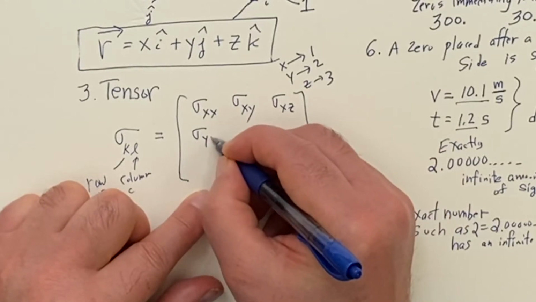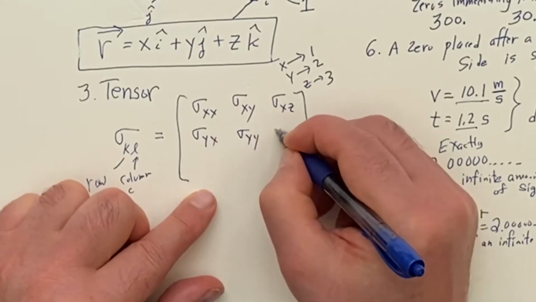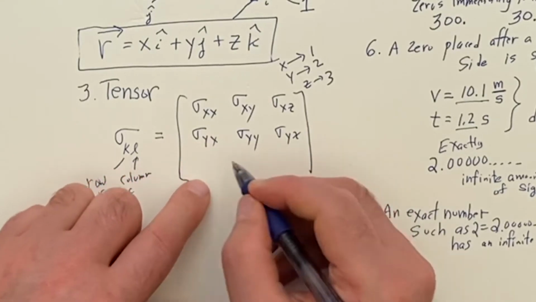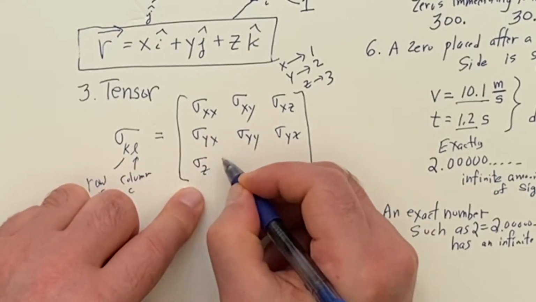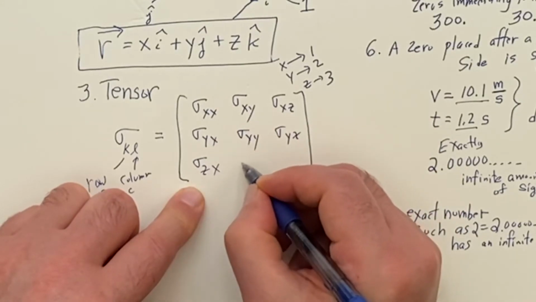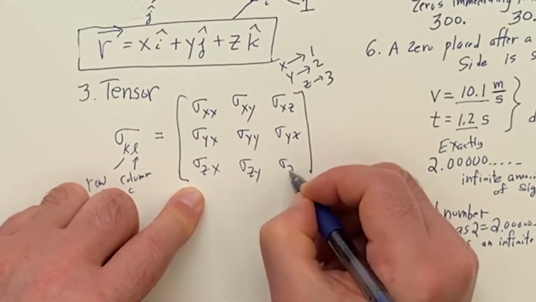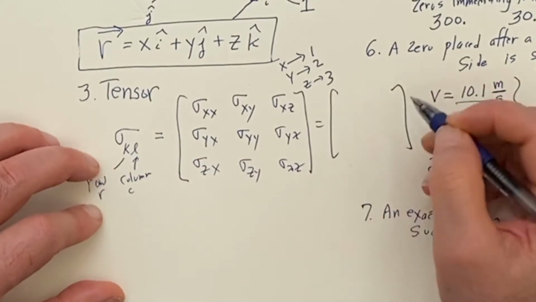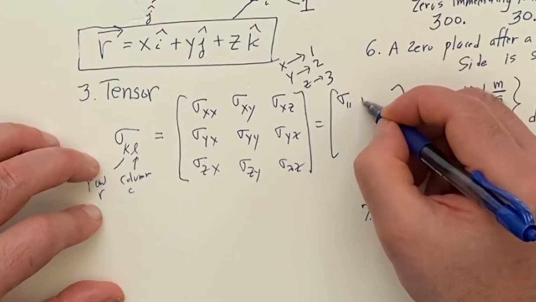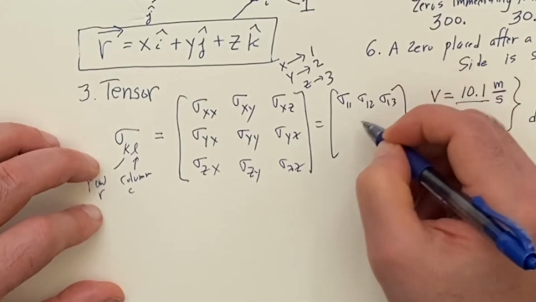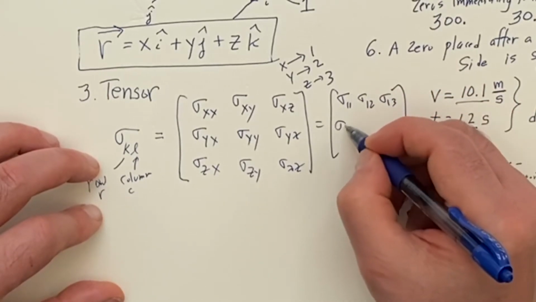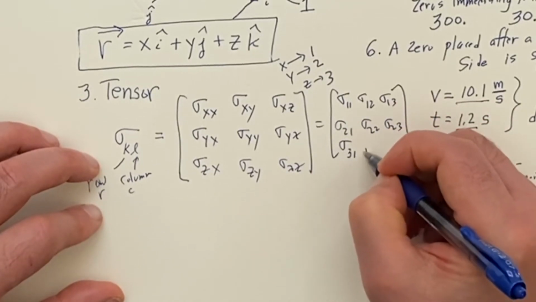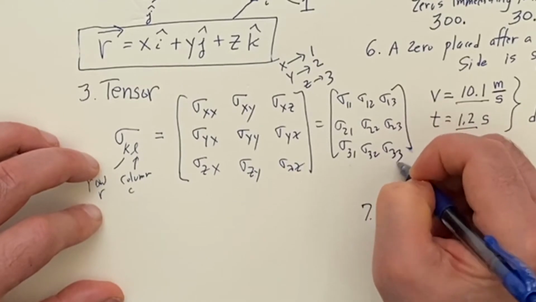And then you can list those like this, where this is the second component of the force affecting 1, 2, 3 dimensions. We're not going to be doing this in our class, so you don't really need to worry about this. I just wanted to show you that we're looking at here something that's more complicated than a vector. You could also write this as 1, 2, 1, 1, 1, 1, 2, 1, 3, 2, 1, 2, 2, 2, 3, 3, 1, 3, 2, 3, 3.